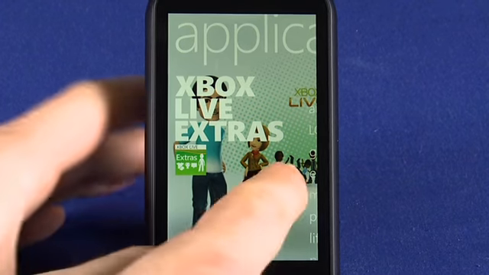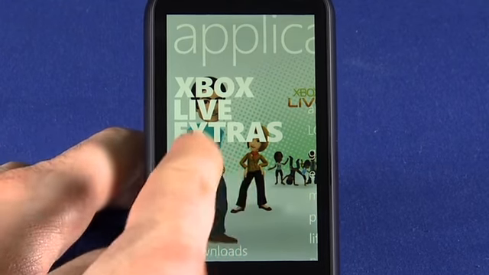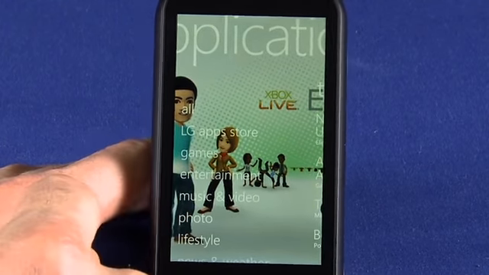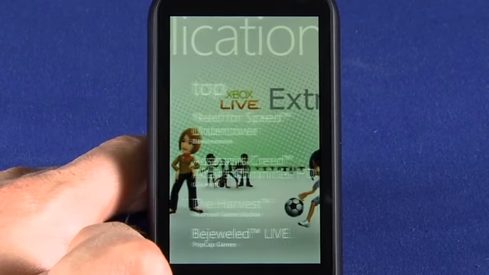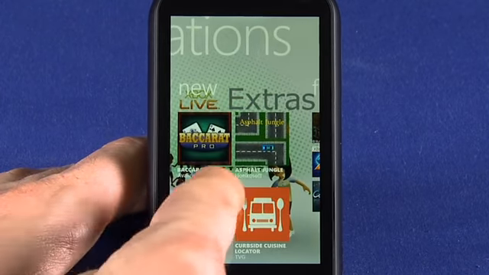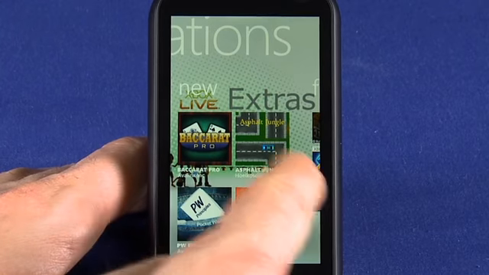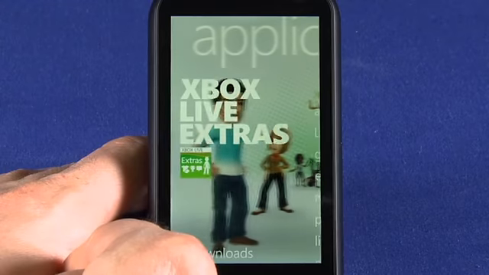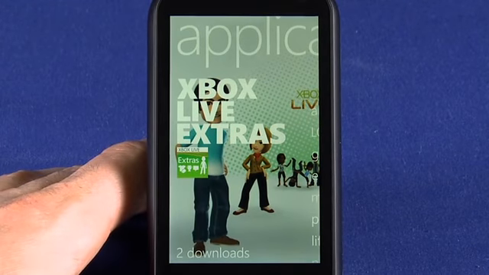So first things first, we're seeing the different paneled interface here. Here we see a featured panel. We can browse by categories here. We see the top rated downloads here. These are new games and new apps that have just hit the store. Featured apps. And now we're back to our featured screen.